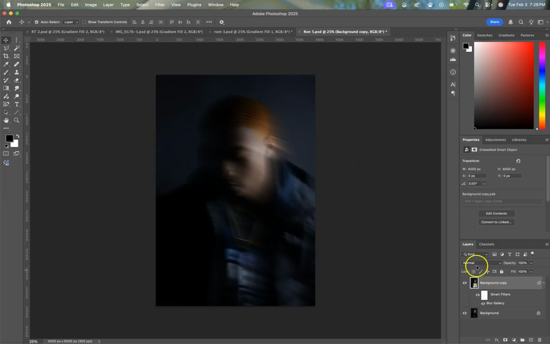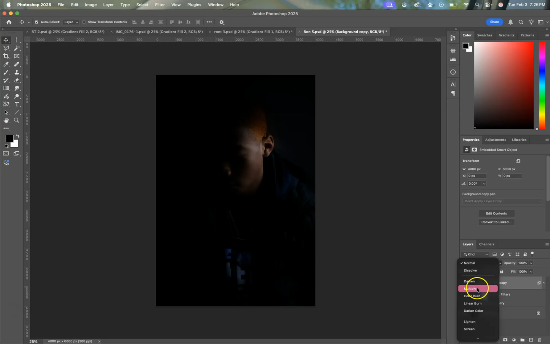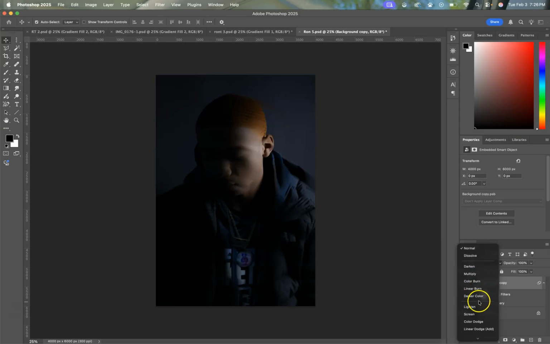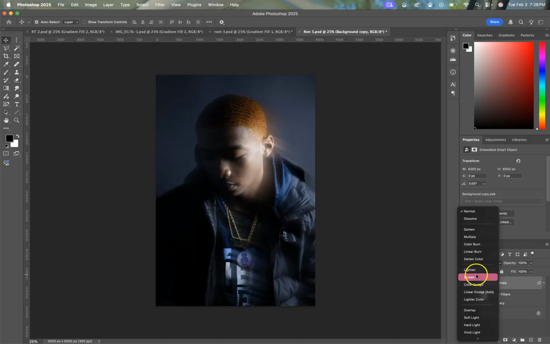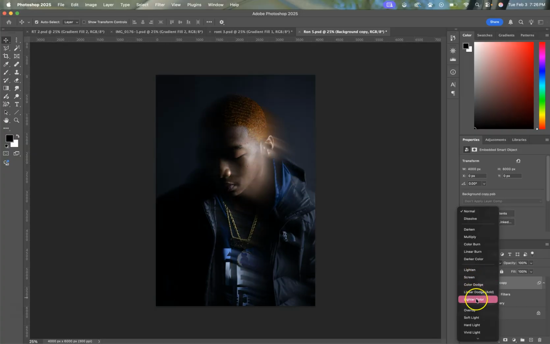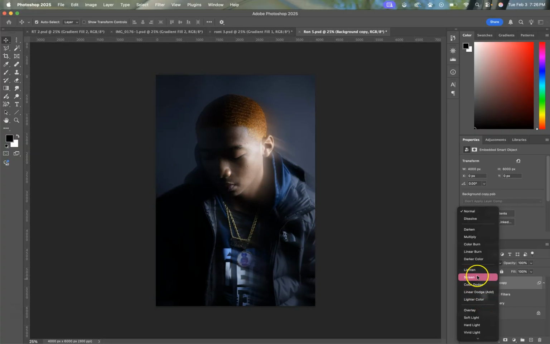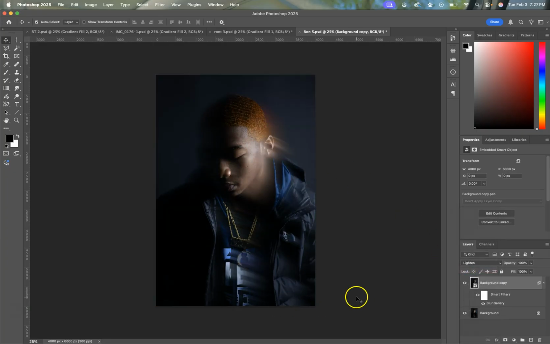The blend mode is right here where it says normal. The blend mode is how this layer interacts with all the ones below. So there's a bunch of options. We're going to go to lighten. And what will happen is in some areas you'll see a little bit of that blur. Anything that's in this one kind of will show it. So if you like the lighter color, you could use that one, but you want to be able to see that blur that we did.